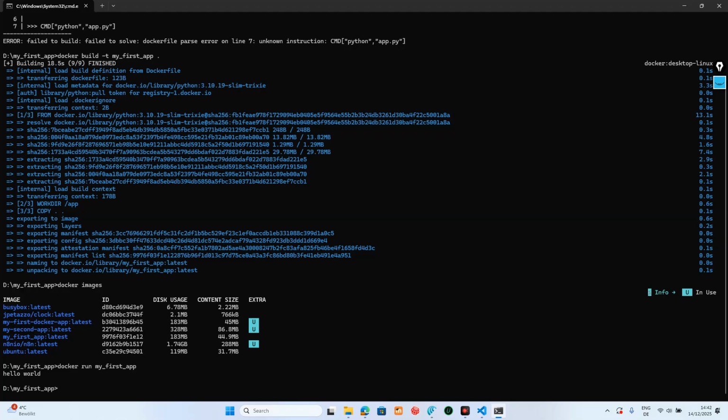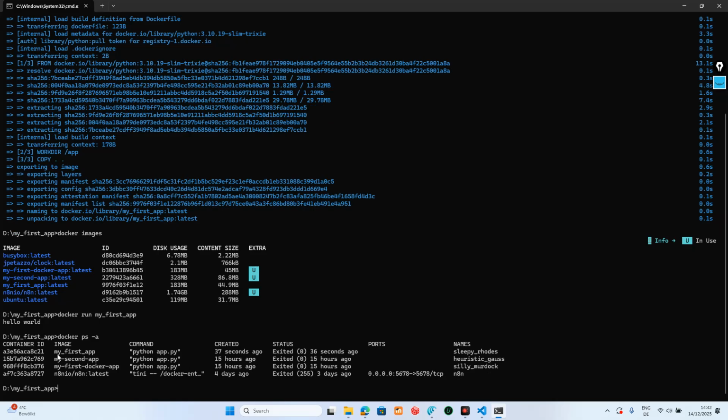Let's see the container. docker ps -a. Here -a shows all the containers that are either running or stopped, and because the container's job is done, it has stopped.